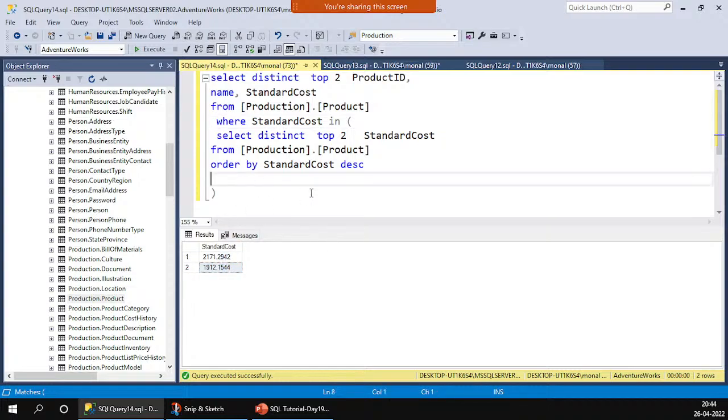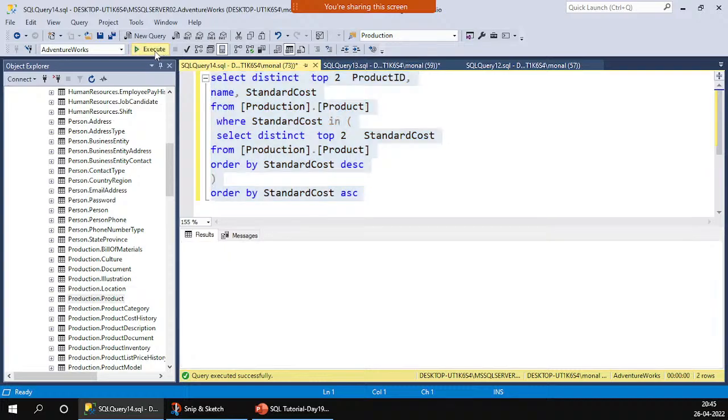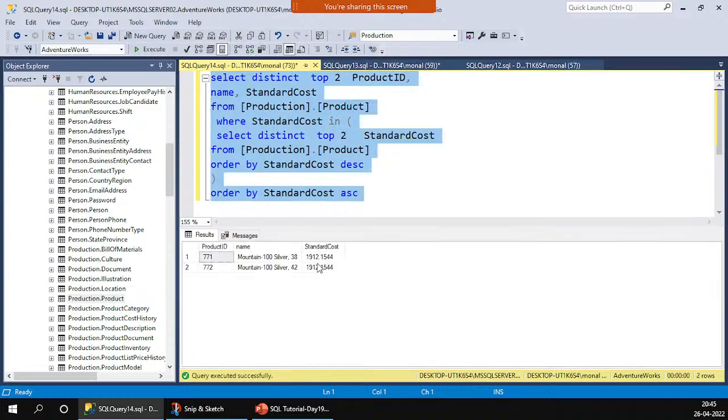When there are more than two records, use in, and just do order by standard cost ascending, ASC. Now let's execute this one. We'll get the result. See, this is the second highest cost of the product.